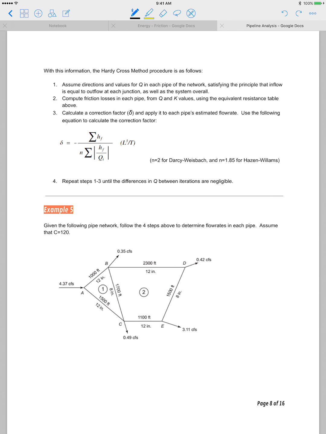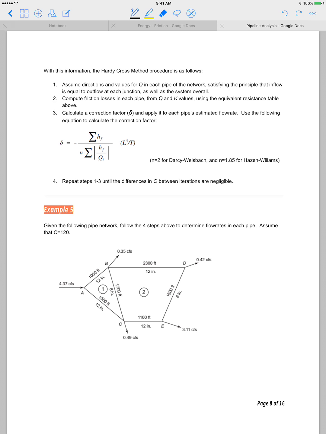Example number 5. Now I'm going to do it a little bit differently than we normally do it. This way it's very legible, and you can take notes, and then when we have real example problems in the comprehensive exam, you'll be able to apply your methodology very easily. Okay, so the C is equal to 120 for all of the lines, so we know we're going to get the K value by using an N of 1.85, and one of the formulas in the table that we had a few pages up in front of this.